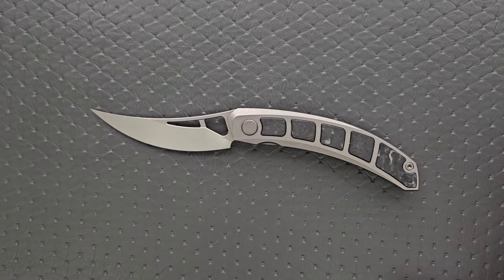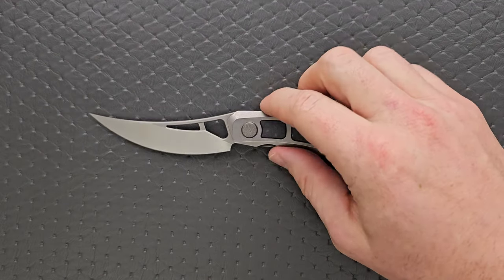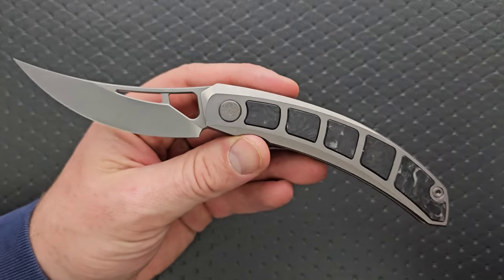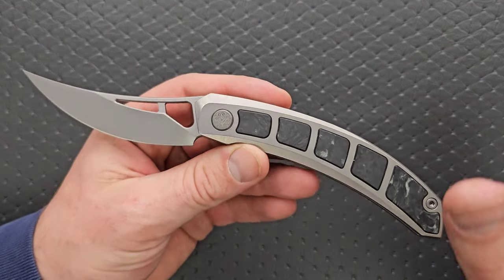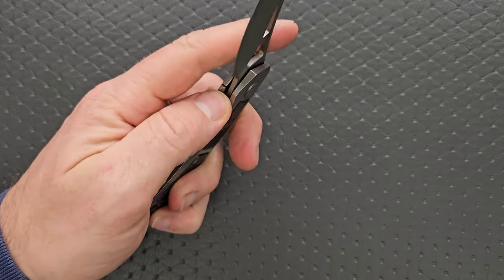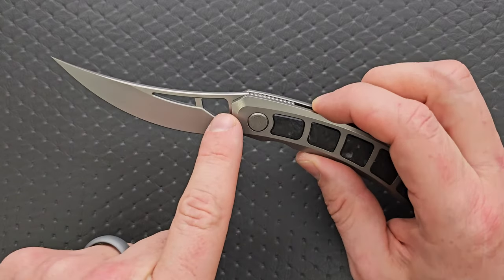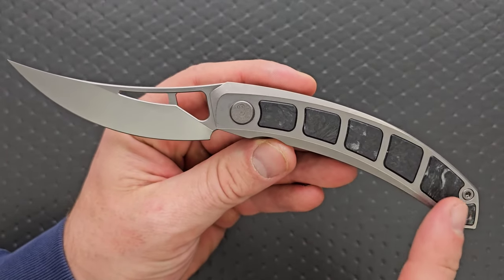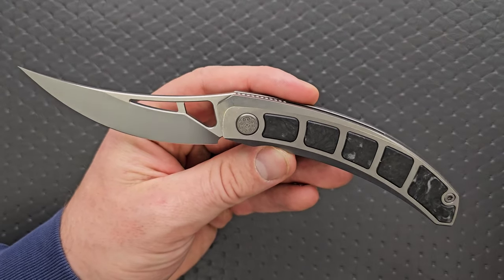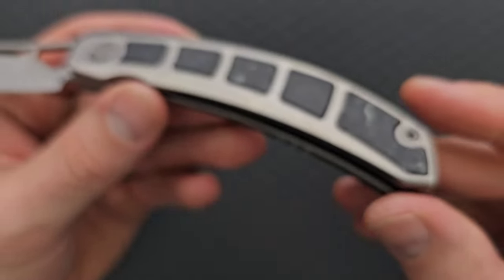Okay, meat and potatoes time. This is a really wild look. It's not the first time we've seen an S-shaped or Persian-style blade with the curvature following from the back of the frame to the tip of the blade. I rarely like this look — I don't like Persian blades, I don't like big curvy this or that. But this knife, the whole thing is just following such a specific, almost sci-fi fantasy weapon theme. I think it's the cutouts in the handle and how they kind of follow suit with the inlays in the titanium frame — it's a combination of everything that I really like. I also like this really decorative pivot. That's neat.